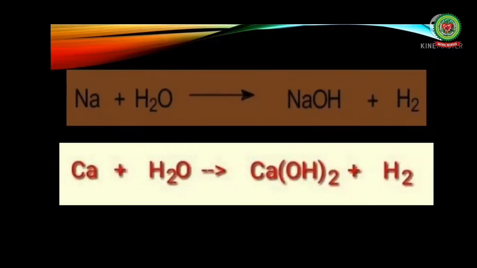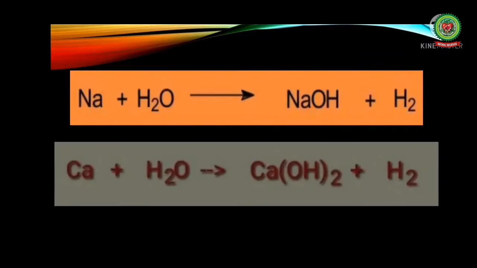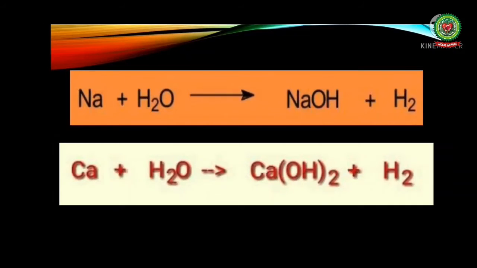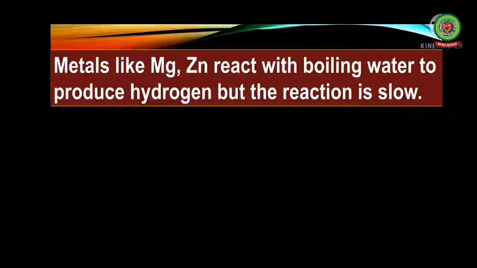Sodium also reacts with water to produce sodium hydroxide and hydrogen gas. Calcium reacts less vigorously as compared to sodium and potassium, and the reaction proceeds further with a steady supply of hydrogen gas. Metals like magnesium, zinc react with boiling water to produce hydrogen, but the reaction is slow.